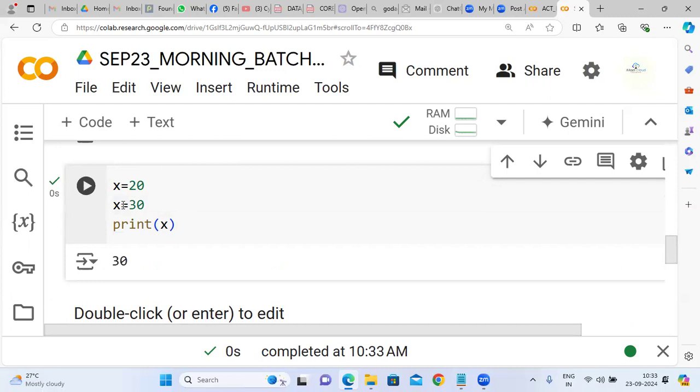It is redefined. అంటే x20 ముందు డిక్లేర్ చేసాము, తర్వాత x30 చెప్పంగానే ప్రీవియస్ గా ఉన్న x20 is overridden by x is equal to 30. Means x is redefined or overridden.